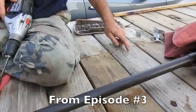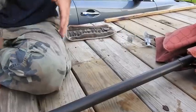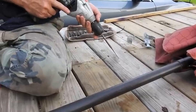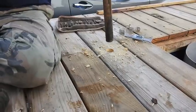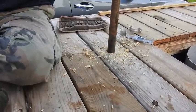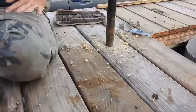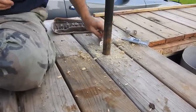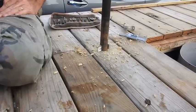Okay, I was just drilling from the bottom. This is where my umbrella's gonna go. It's gonna be right beside this 2x4 and pretty close to the front of the drum. Now I'm gonna drill from the top. Perfect. Now I gotta build something underneath to keep it from going too low, and maybe put these brackets on under there, and we're done.